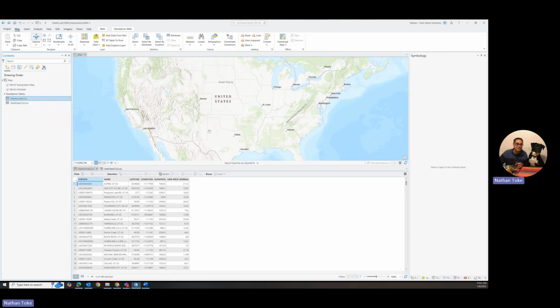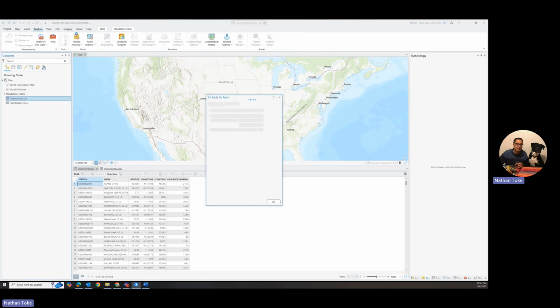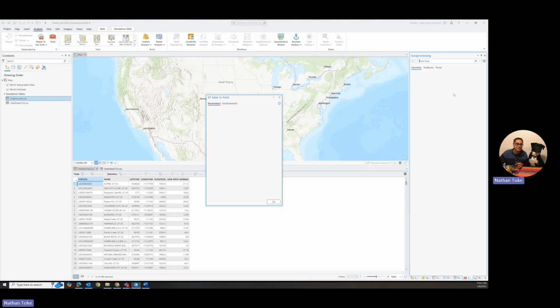This used to be called something else in earlier versions of ArcGIS Pro and ArcMap, but it's now called XY Table to Point. You could also go to Analysis, go to Tools, and search that. Okay. Well, it's taking a minute. It was thinking about what is in that table, so it was reading it.